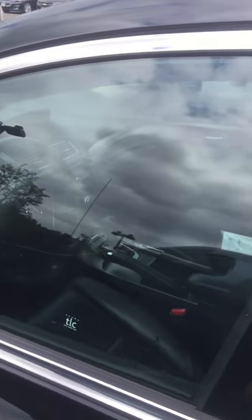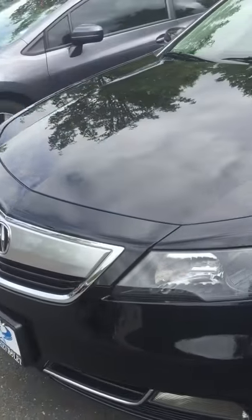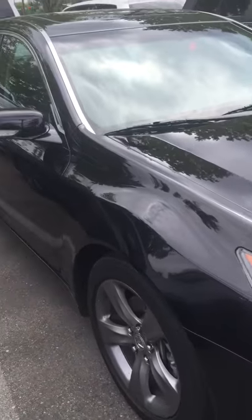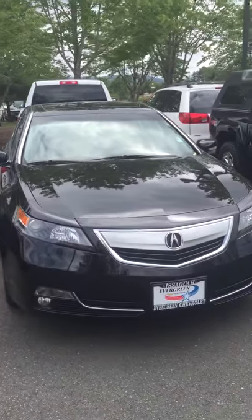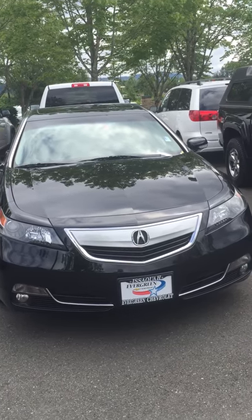As far as the warranty goes, I would have to know what Acura sells, what company they use for their warranty to compare. But what I will do is I'll go into finance right now and I'll grab our pamphlet and I'll take a picture of the stuff that it does not cover. That way you know. And then the pricing varies on different things.